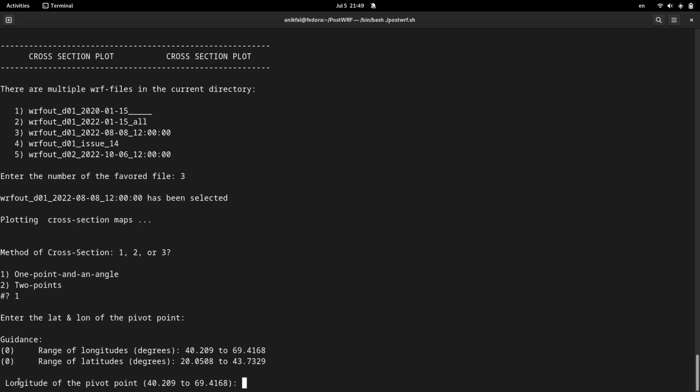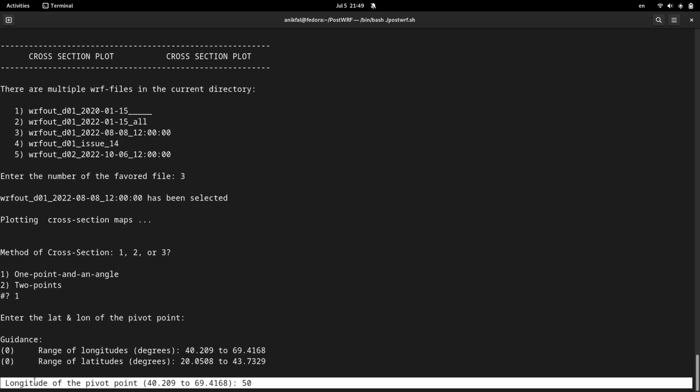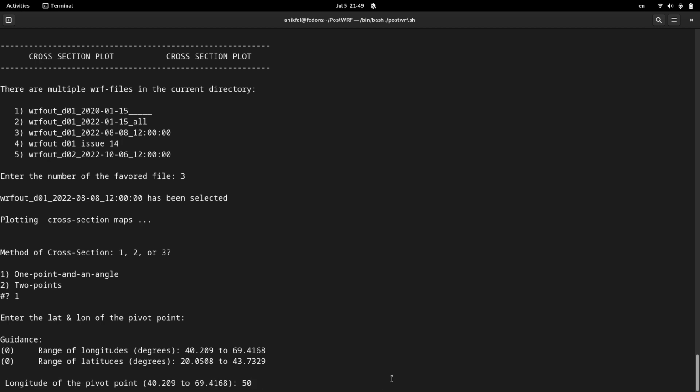You should specify the longitude of the pivot point. Pivot point is a specific point. Let me choose 50, and it also shows you the range of the longitude of your WRF output.